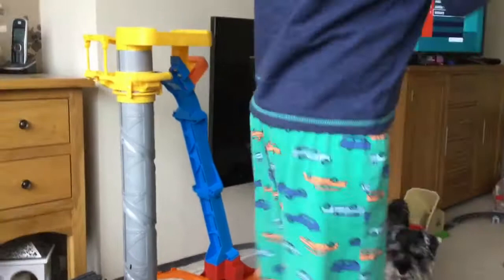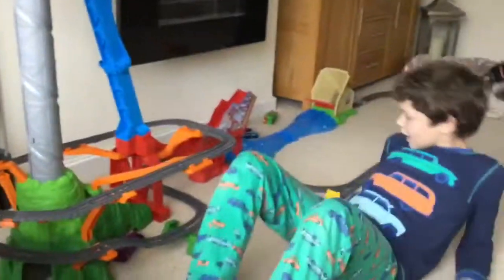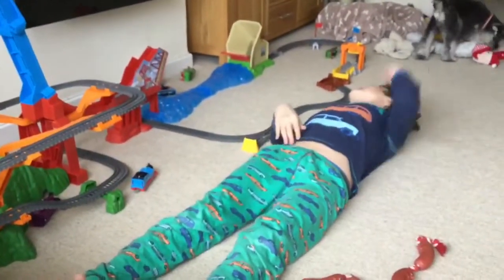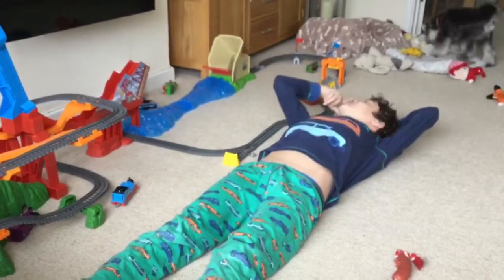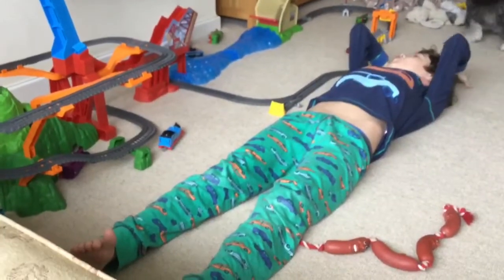It is the Sky High Bridge Jump set. This thing is big. This thing is actually very, very big. I'm almost as tall as it. As you can see here, I'm quite big compared. This set is almost as tall as me. I'm going to lie down next to it so you can see how this set is much bigger than me. See? If there were two of me, that's how long it would be, about two of me.